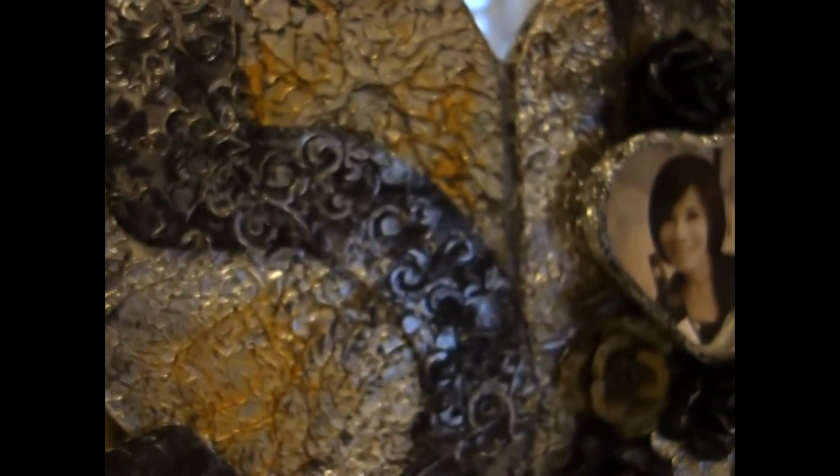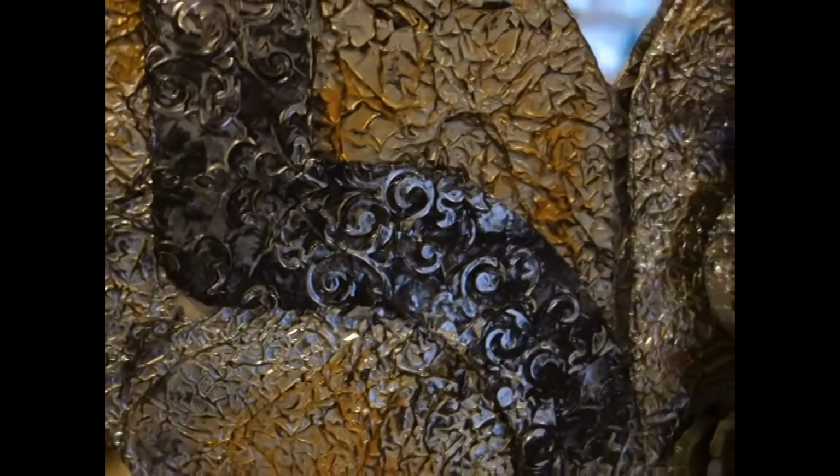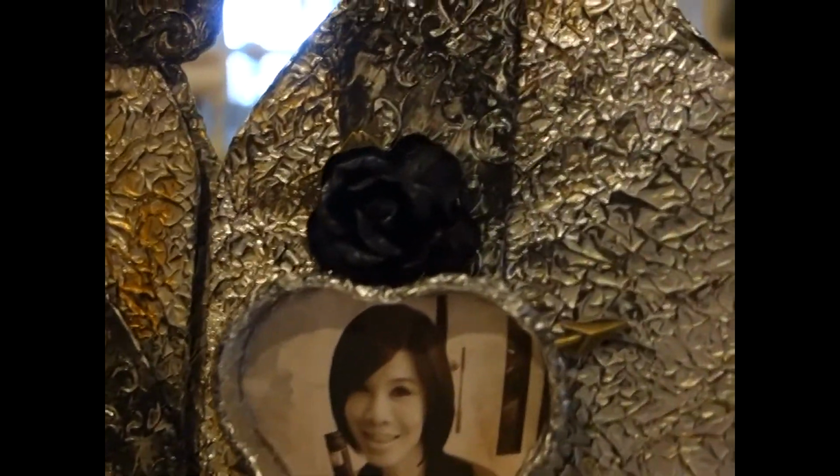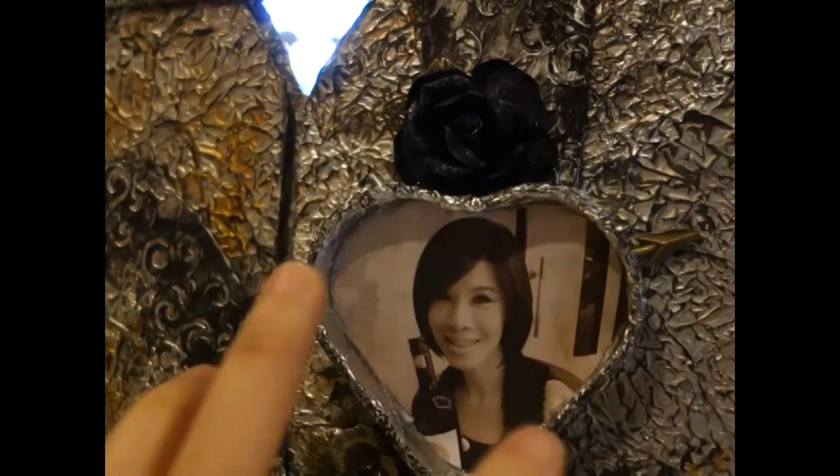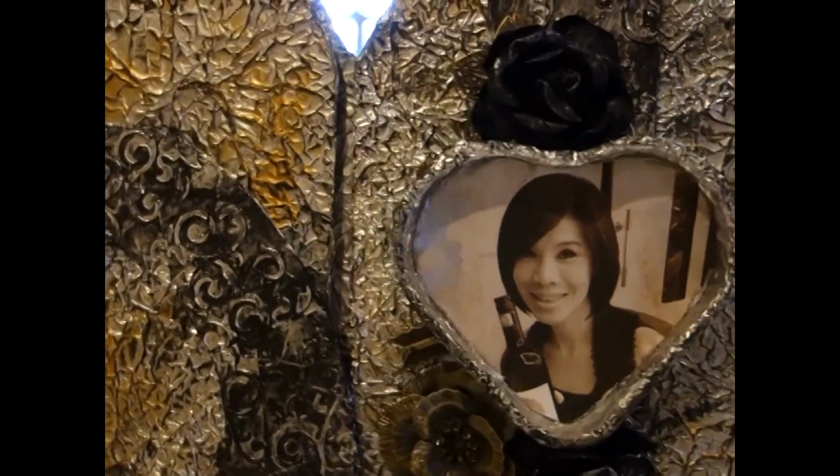I use this embossing folder, my BFF sent it to me. Okay, thank you so much. Wow. You can see this is the photo frame, and this heart mold I purchased from Daiso.